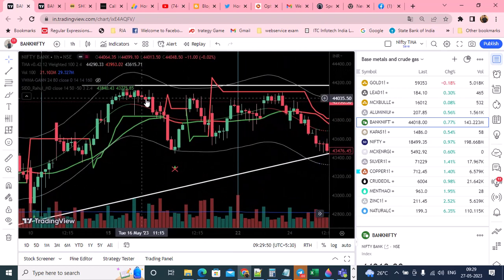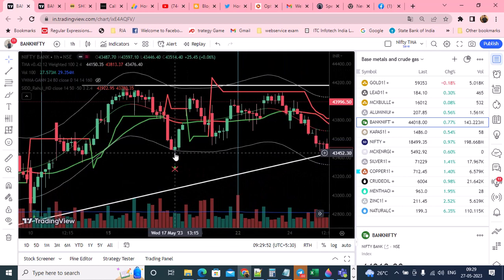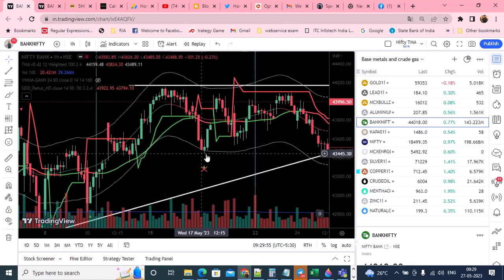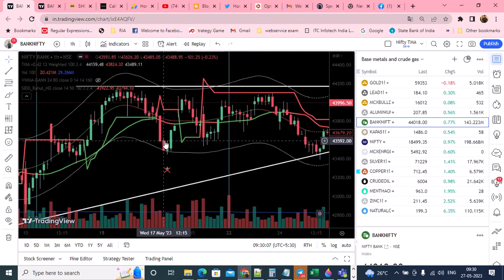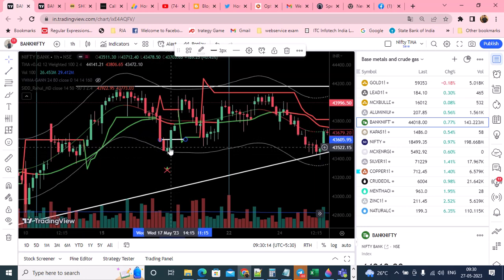Now again, what we will do: it came down here, the previous trend is up, and we can go long here. You see it's a kind of evening star pattern, where three-candle confirmation is there: one, two, three. And you can see it closed above this line. You can take a long trade here, long trade for BTST, and you see what a beautiful move you got. Again it came down here.